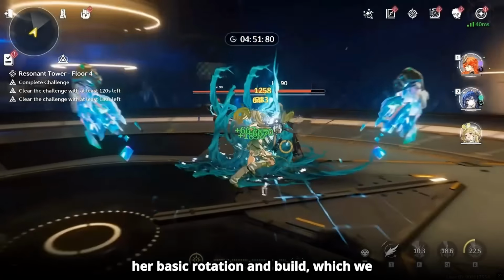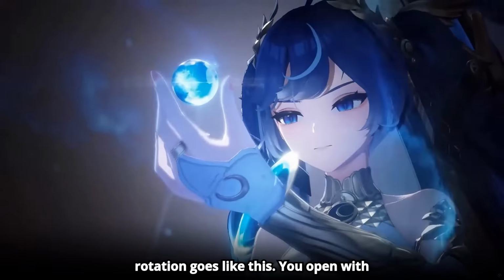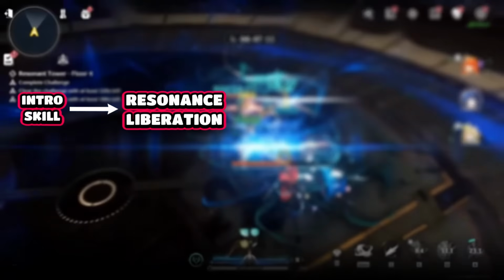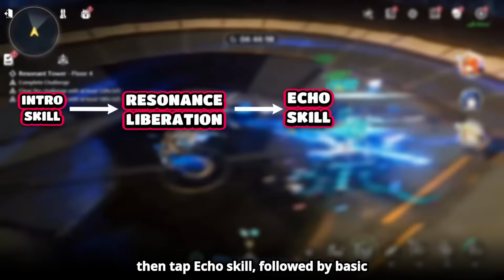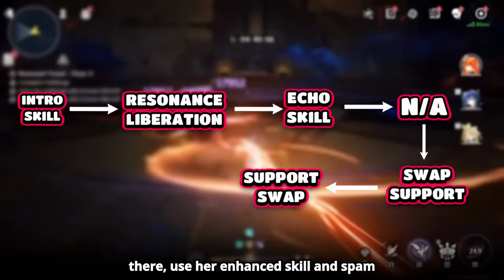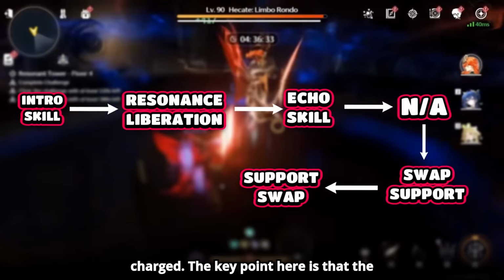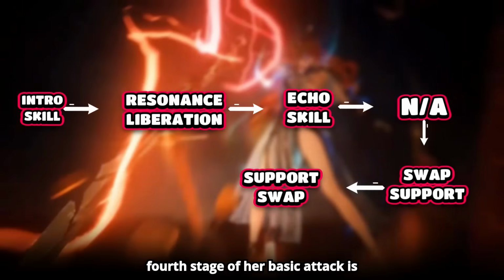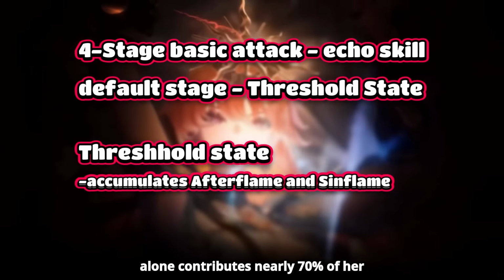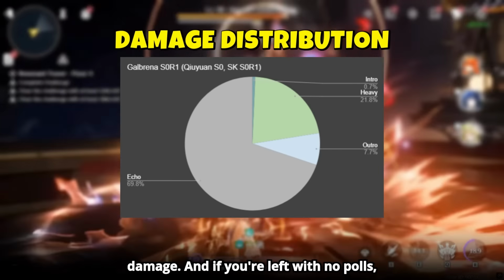Let's start with her basic rotation and build, which we also used for the calculations. Her rotation goes like this. You open with her intro into Resonance Liberation, then tap Echo skill followed by basic attacks until the bar is full. From there, use her enhanced skill and spam basic attacks until her Forte circuit is charged. The key point here is that the fourth stage of her basic attack is considered Echo skill damage, and this alone contributes nearly 70% of her total output, followed by her Liberation damage.